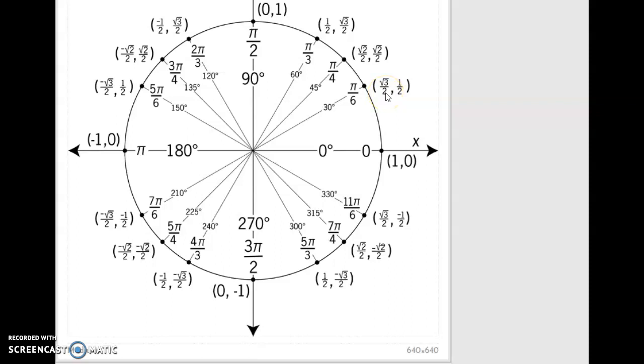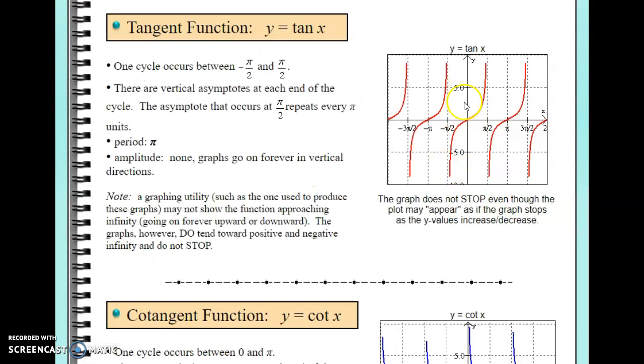And with our 4 other graphs, sine, cosine, secant, and cosecant, it was always the quadrant angles that we would graph. But as we continue around our unit circle, if we take a look at 45 degrees or pi over 4 radians, we can see that our x and our y coordinate are exactly the same. And whenever we divide one number by exactly the same number, it always simplifies to 1. So instead of skipping this like we have done in previous graphs, we're actually going to plot a point at 45 degrees or pi over 4 radians, and the y-coordinate would be 1. It's a little bit hard to see on this graph because it goes by 5 on the y-axis, but it would be roughly here.